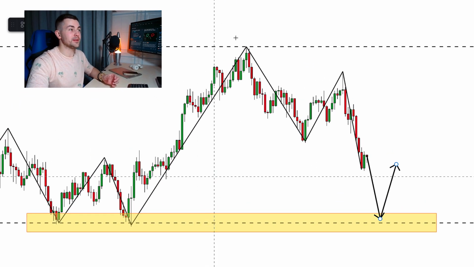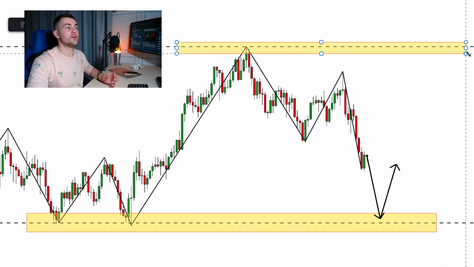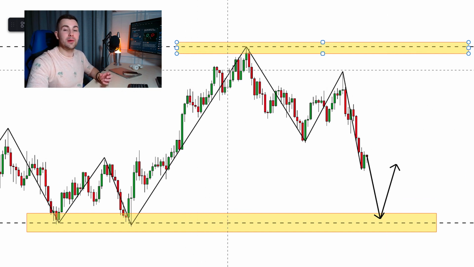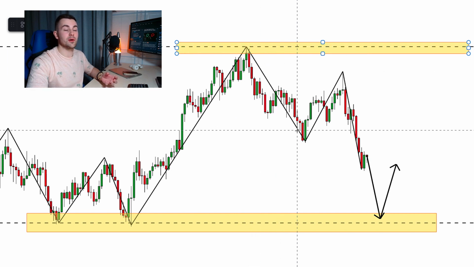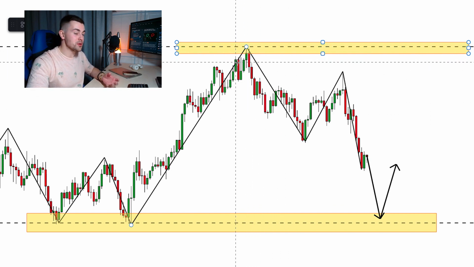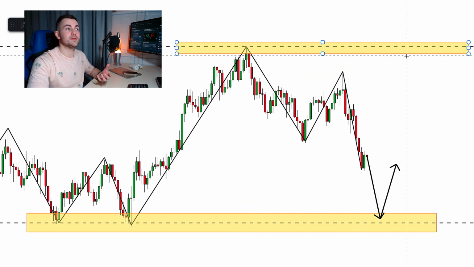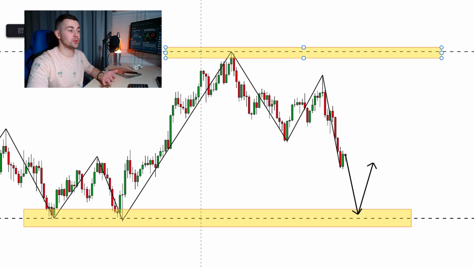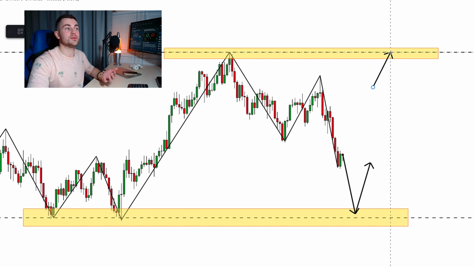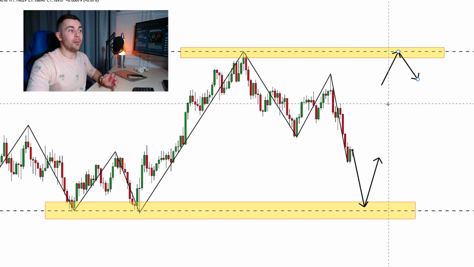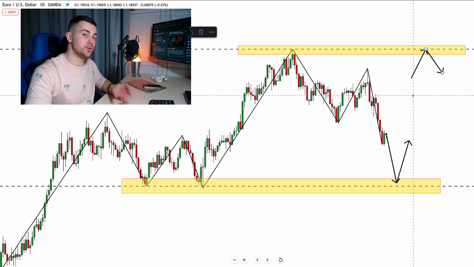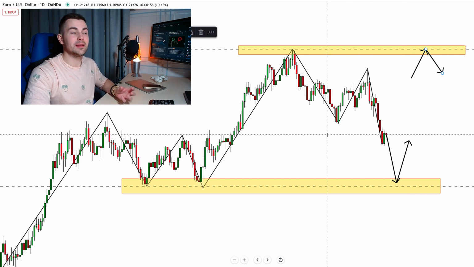And with the high, it is just the same thing. We saw a very strong bullish movement in the past, but that movement stopped on that level. From that level we saw the bearish wave. Based on that level, buyers stopped buying. So of course it is a very strong structural resistance for now. And of course, if we see a retest of that structure, with a very high probability we will see a pullback from that key level. But here we identified just the most important key levels. Of course, we also have key levels in between.